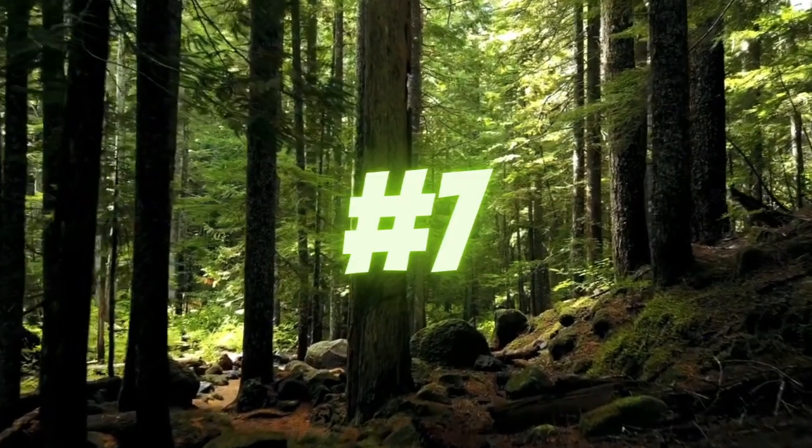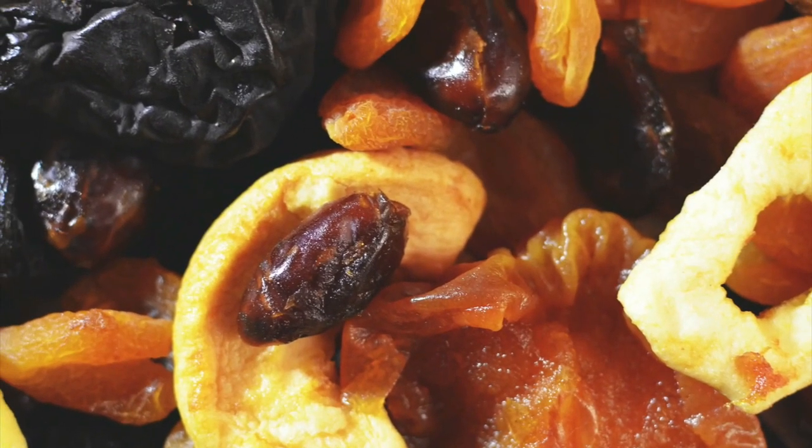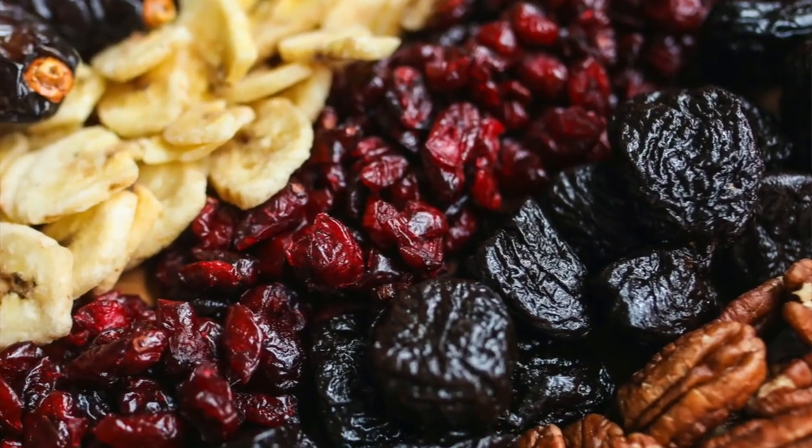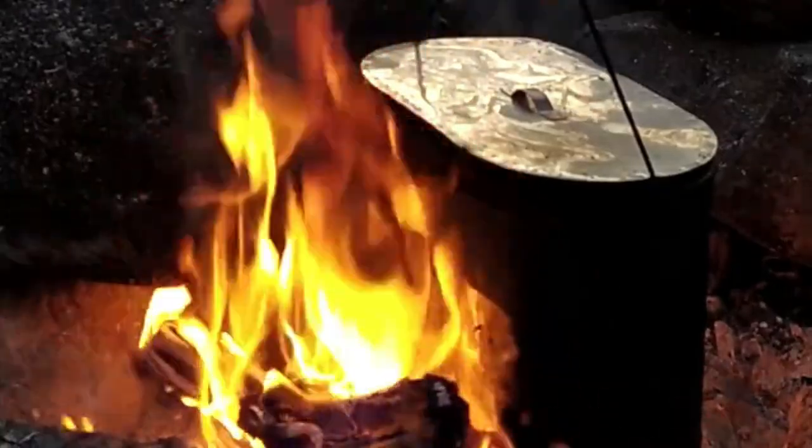Number seven: pack dried fruit and dried jerky — don't pack fresh. If you want to make as much space as possible when you are traveling, be sure you use dried instead of fresh. You can always rehydrate them in a stew or a soup later, but they also make really good snacking and you won't be as worried about attracting wasps. You will have more space, you won't have to keep them cool, they won't get squished in your cooler while traveling, and they don't need ice to keep them fresh.